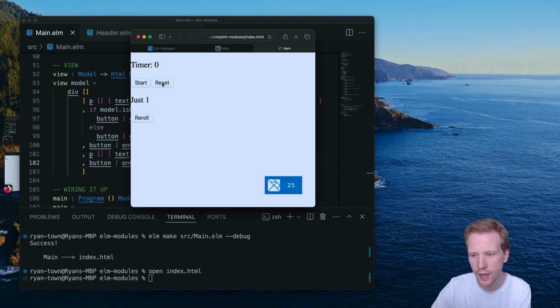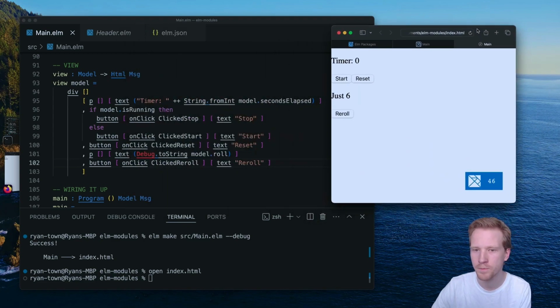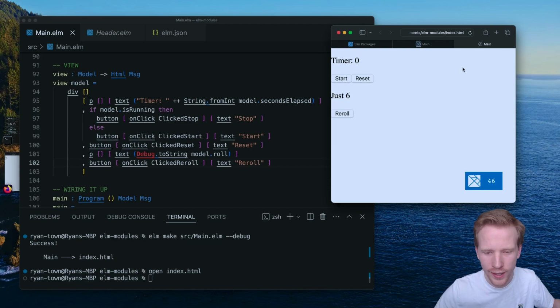When I click reset, it's just 1 message, so I'll get it to an even 30. When I click reroll, you're going to see it go 31, 32. It happens so fast that it just says 32. So there are going to be 2 messages with every dice roll. Even when it doesn't change, that's just re-rolling the same result, making my program look like it's not working. But it's working.